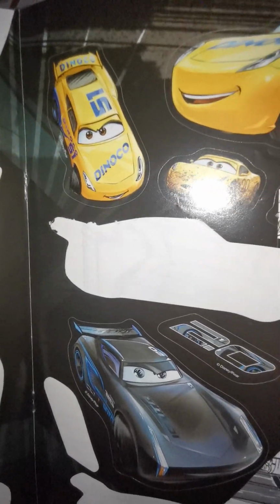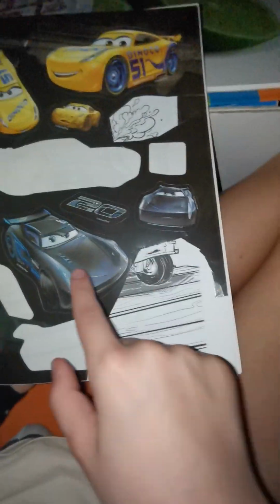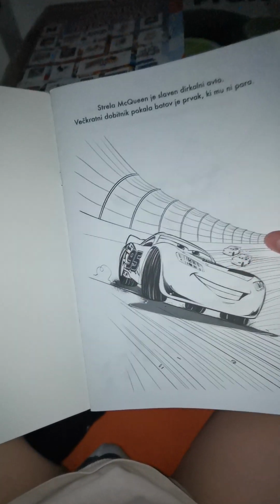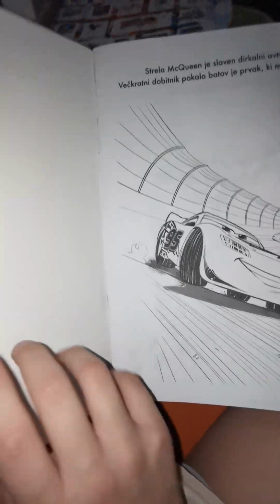And then on the side, we got Francesca Belt. We got Francesca Beltline, also known as Cruz Ramirez, before she, you know, got kind of smashed. You can see, guys, there's some remnants of the sticker right here. So, we got another Cruz right here. Here we got Jackson Storm 2.0. We got 2.0 and we got Jackson Storm right here. See? So, guys, I kind of ripped off the stickers. And as for this one, you can see, guys, that the bottom is ripped. So, that's actually not good. Let's go close it up.